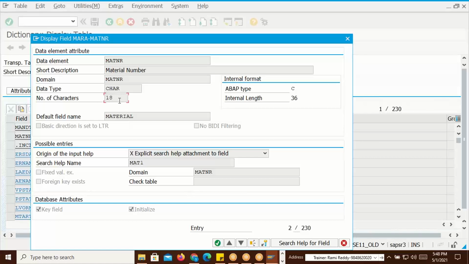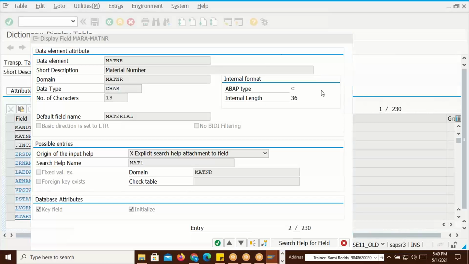So for the system to know which length and which type of data to consider for a specific field we are entering, we have to give it, right? That is the reason why we are collecting.